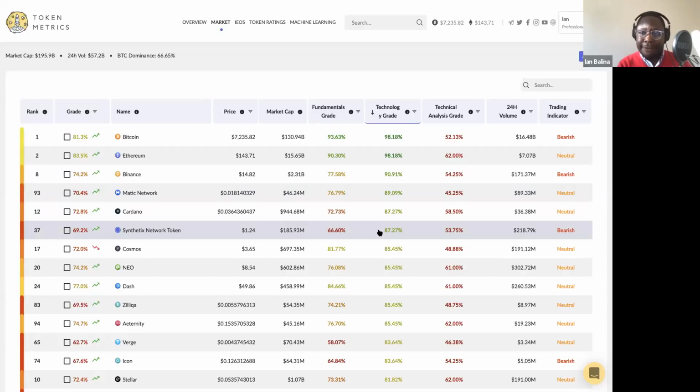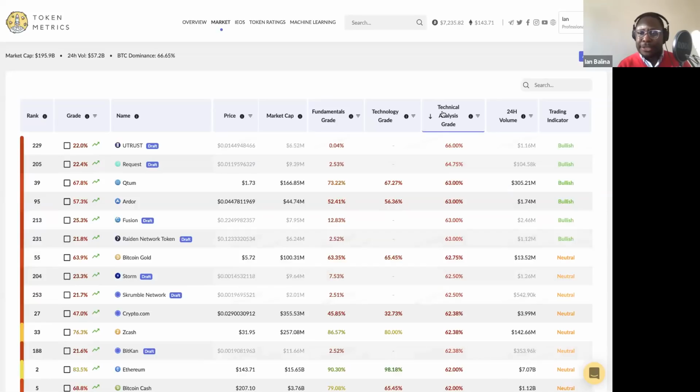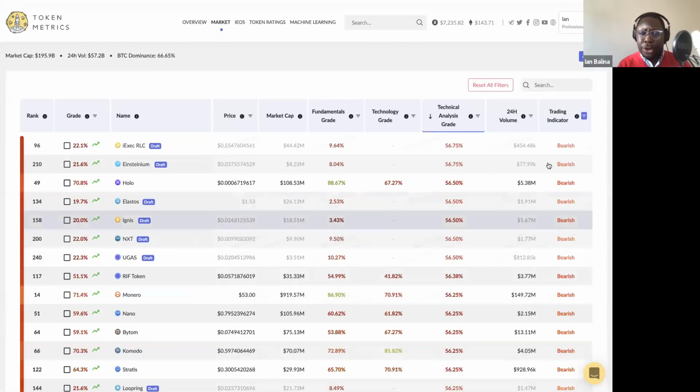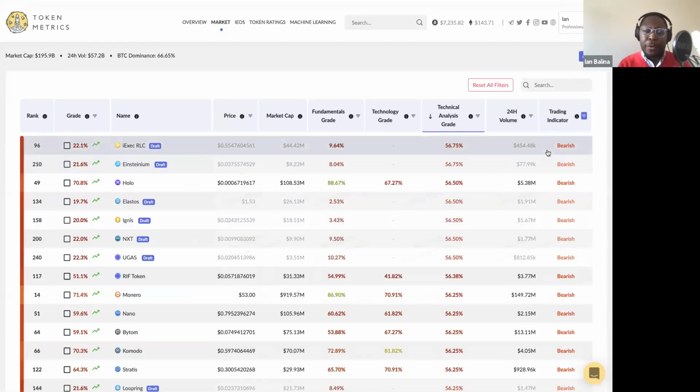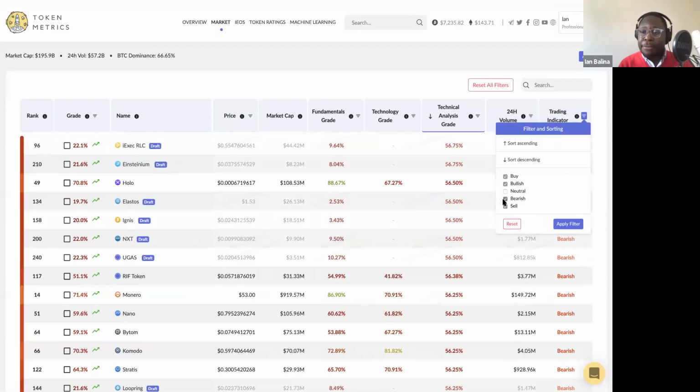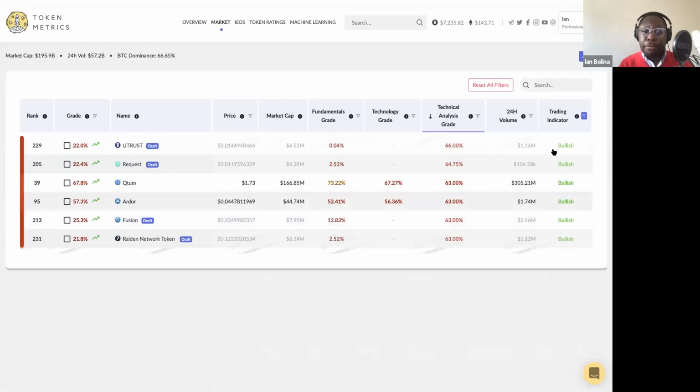I've heard some people say that this had 50x returns this year alone. So research is crucial. Research helps you make money even in a bear market. And it also helps you with trading as well. So for example, let's say you're a trader. You can go through here and look at our scores for technical analysis or even what projects we're bullish on. Let's say you're looking to short a cryptocurrency, or let's say you're looking to sell something in your portfolio. You can go through here very quickly, filter out and see, okay, what are the opportunities to short or which ones are good to sell, or the other way around, which ones are good to buy? Maybe you only want to look at cryptocurrencies that are bullish.